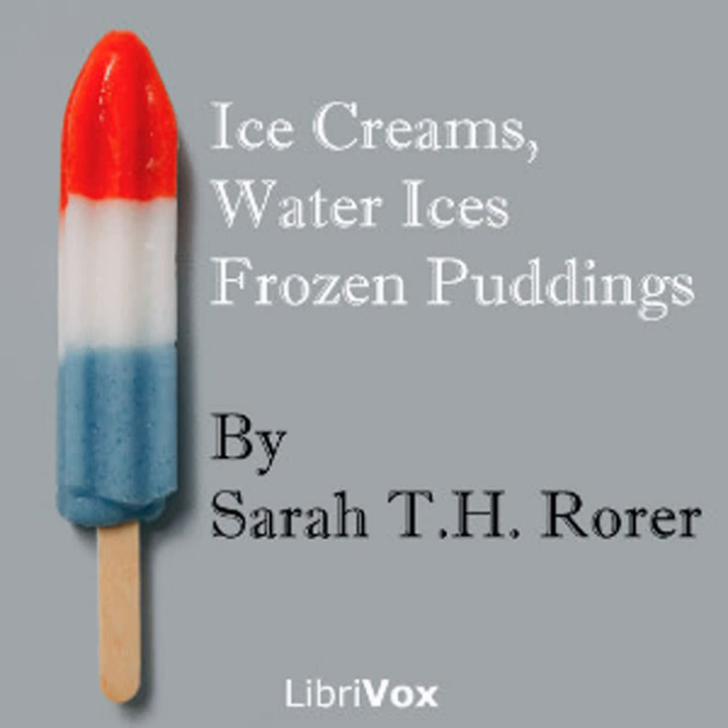For the compote of oranges: one dozen nice oranges, one pound of sugar, one half cupful of water, one teaspoonful of lemon juice. Boil the sugar and water, skim the syrup, add the lemon juice, and boil until it spins a thread. Peel the oranges, cut them crosswise in halves, remove the cores, and dip one piece at a time into the hot syrup; place on a platter to cool. To dish the pudding, loosen it from the can with a limber knife, shake out into the center of a large round plate. Heap the oranges on top in a pyramid, put the remaining oranges around the base, pour over the syrup, and send to the table.